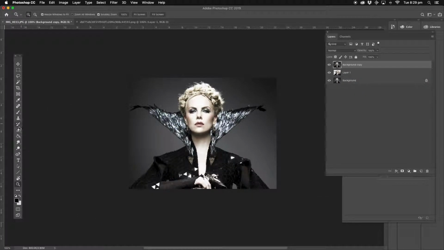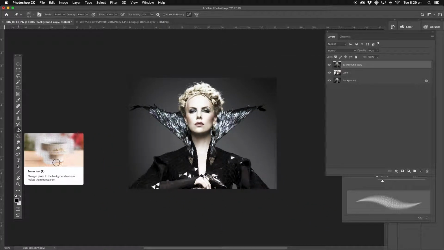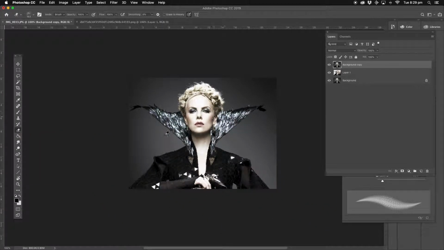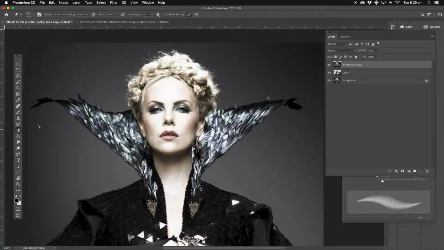We go back over here to the eraser tool. Okay. Now I'm just going to zoom in a little bit here so you see what I'm doing. Eraser tool, nice and gentle here. We're going to go around the edges of her head, all the edges, and we're going to make it so that she hasn't got an edge there, if you know what I mean. So I'm just going to go very gently like this.